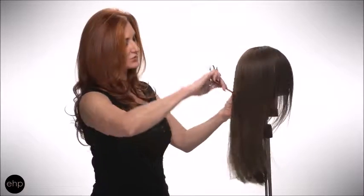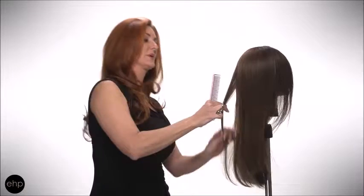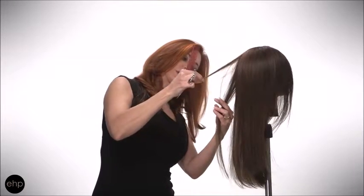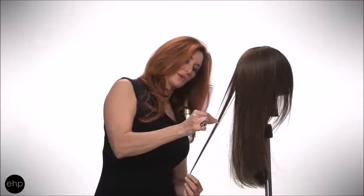If you were to elevate it, and when you bring it down, you're going to have a gap and a step where now there is hair missing. And the only way to fix that will be to cut it shorter. And that's not what we want to do. Okay, so what we're going to do is we're going to take thin sections, and you're going to look at the natural hair, which is here, and we want to blend it towards the bottom.